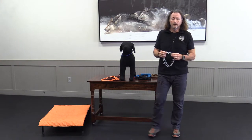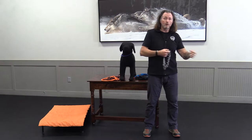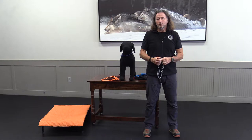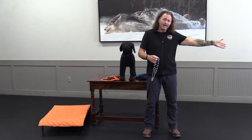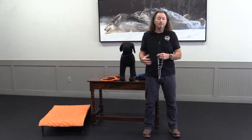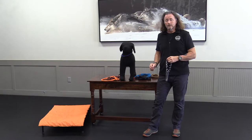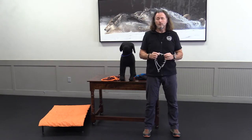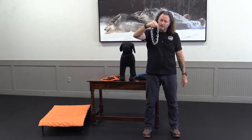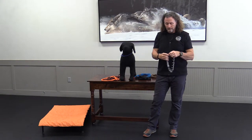The next piece of equipment is a prong collar. This is not optional for people who own dogs that are about 55 to 60 pounds and are very strong and strong-willed. I typically only use a prong for locomotion — for walking — because it's simply a physics problem. When you have two masses in movement, they both want to stay in movement. If I have an 80-pound dog going to my left and I want to go to my right, depending on my strength, balance, and coordination, if I have less of that than the dog, the dog wins even on a slip collar. Prong collars look ugly and a lot of people ask if they have to put that on their dog, but you'll find out the reason why we use them coming up.